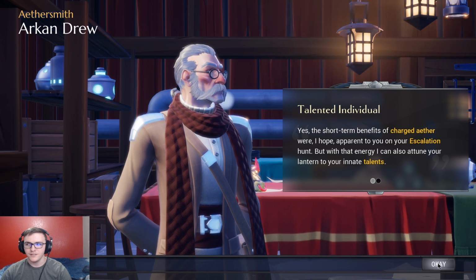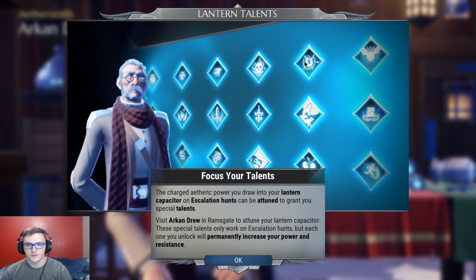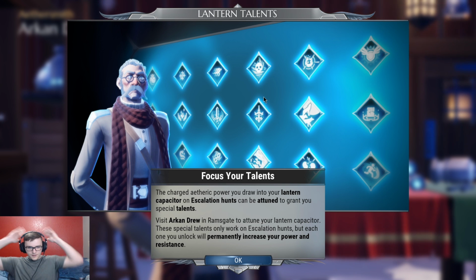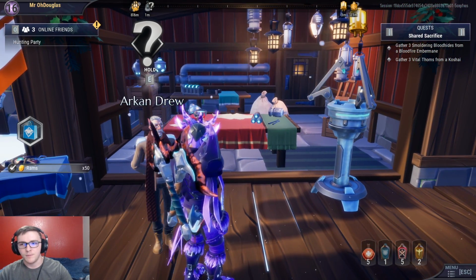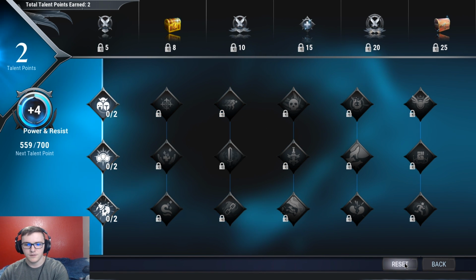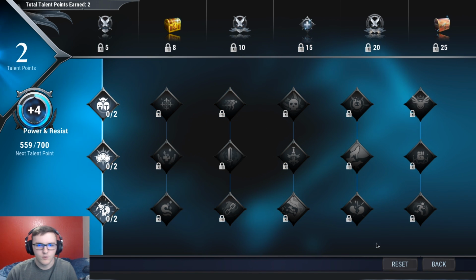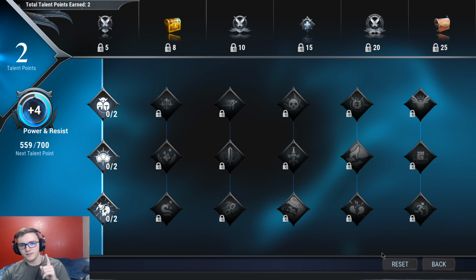Okay, so this is where we're going into the lantern attunement device. This thing is okay. That's actually a banger. They could have given me this as a screenshot. I would have been really happy, but you know, whatever. I ain't mad. So the charged etheric power you draw into your lantern capacitor on escalation hunts can be attuned to grant you special talents. And they will permanently increase your abilities in escalation, but you can reset them by hitting this button for free anytime you want. Now, to quickly cover this, there are amp upgrades and amp unlocks.